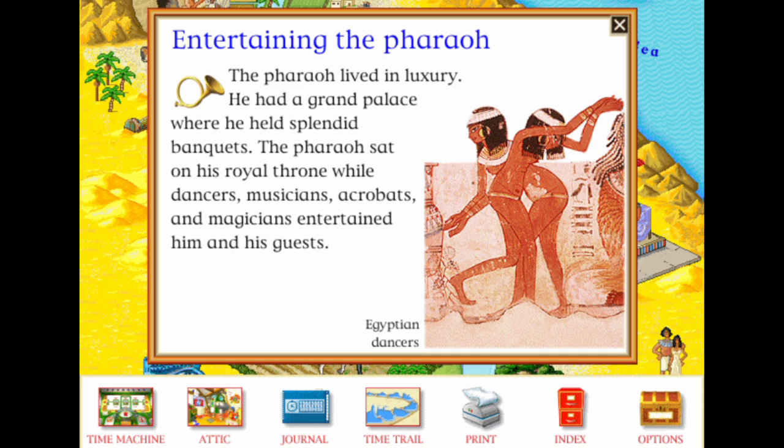Entertaining the pharaoh. The pharaoh lived in luxury. He had a grand palace where he held splendid banquets. The pharaoh sat on his royal throne while dancers, musicians, acrobats and magicians entertained him and his guests.